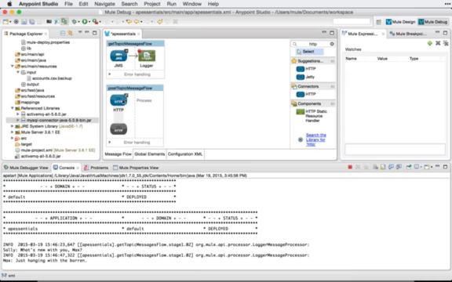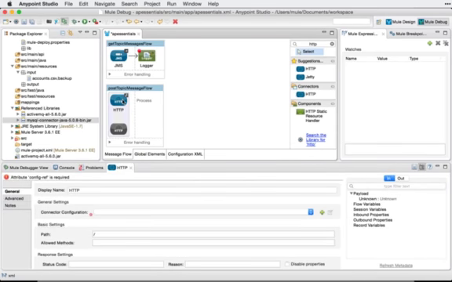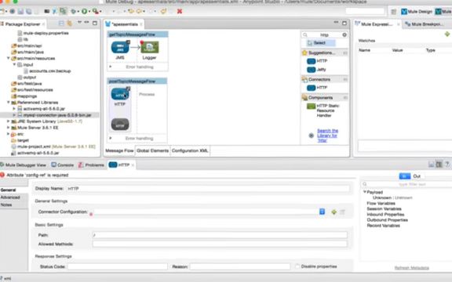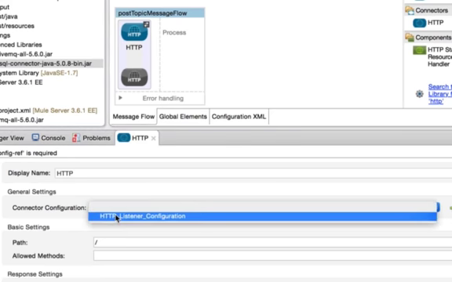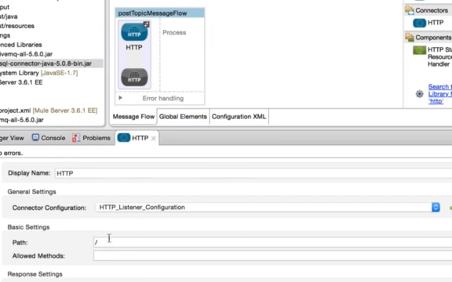We'll go ahead and select our HTTP endpoint here. And we'll choose our pre-existing HTTP listener. We'll expose this one on JMS. And in this case, we're essentially going to be doing a GET request inbound to the HTTP endpoint.